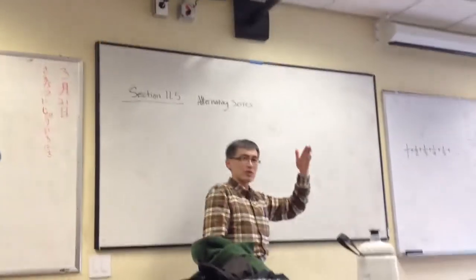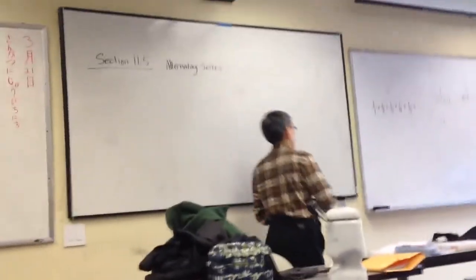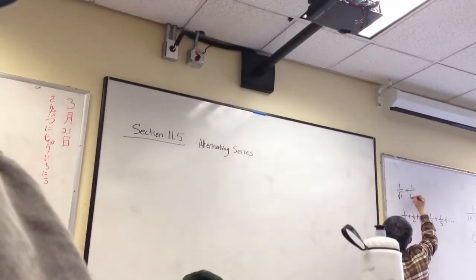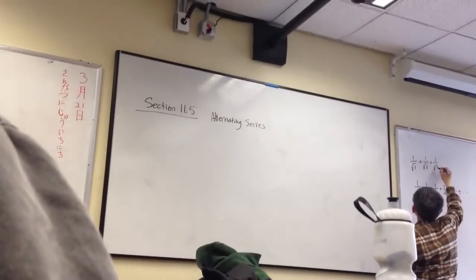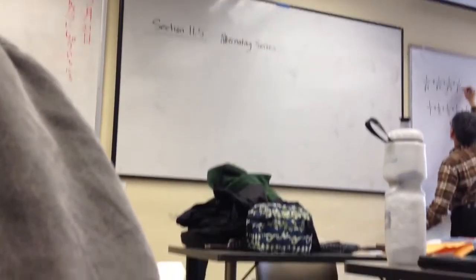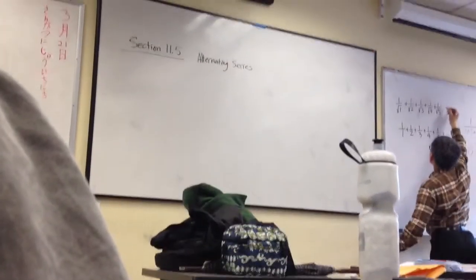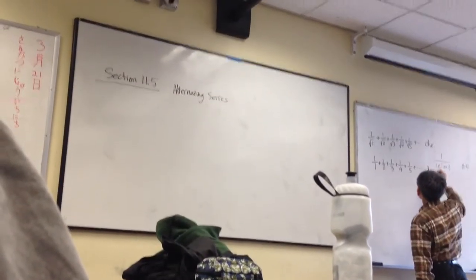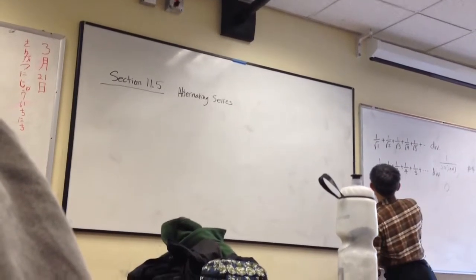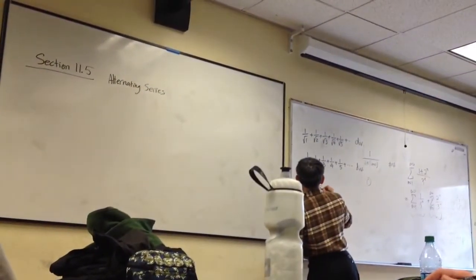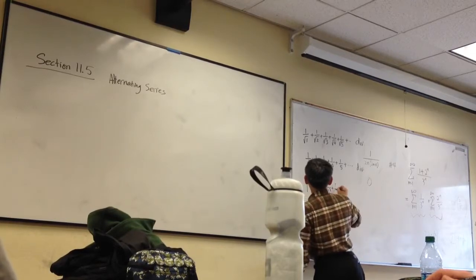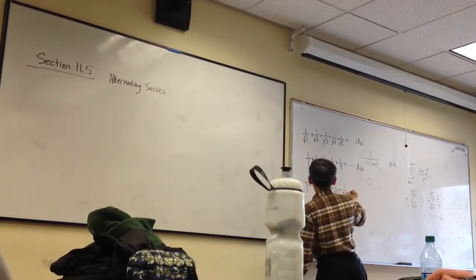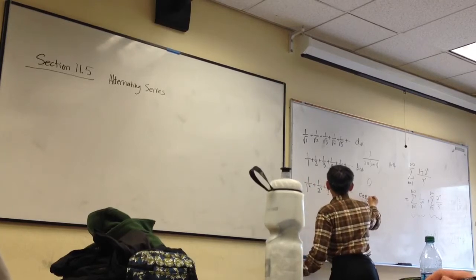Critical exponent values. So if it is something like 1 over root 1 plus 1 over root 2 plus 1 over root 3 plus 1 over root 4, is that convergent or divergent? Convergent. Huh? That's divergent. This is divergent. And how about 1 over 1 squared, 1 over 2 squared, 1 over 3 squared, 1 over 4 squared, 1 over 5 squared? This one is convergent.